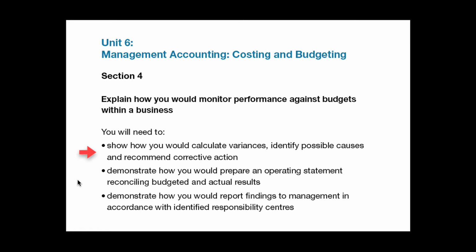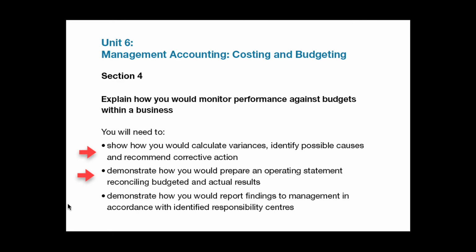On bullet point 2, the operating statement is simply a reconciliation statement listing actual income and expenditure against budgeted or forecast income and expenditure. Select a period of at least 1 month, ideally for an activity area within your own organisation or a suitably researchable one, and prepare a statement adding comments and explanations where appropriate.